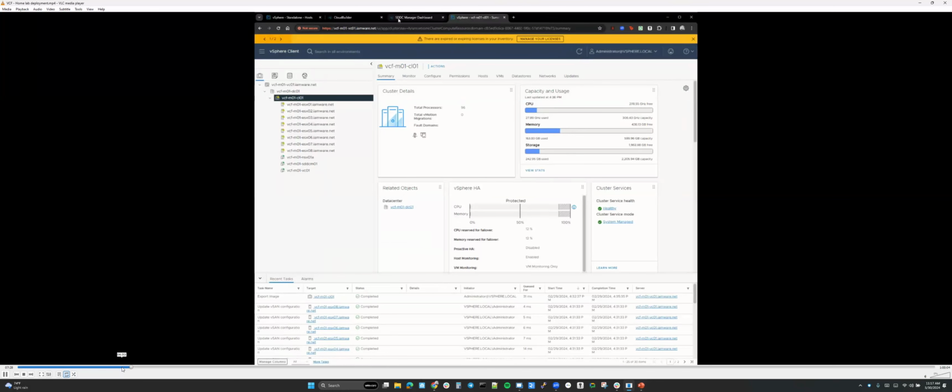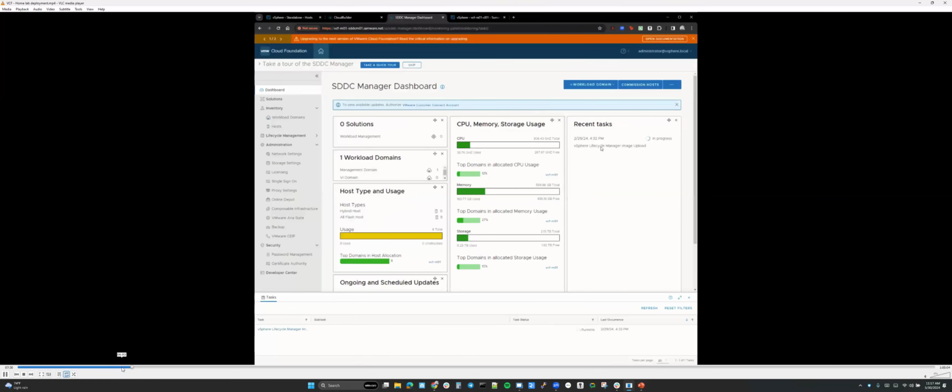So again, just showing the vCenter, the nested vCenter. There are some tasks, like it's doing the management image upload for lifecycle. If you wanted to create a new workload domain, you just click up there. You do need to commission the host first.